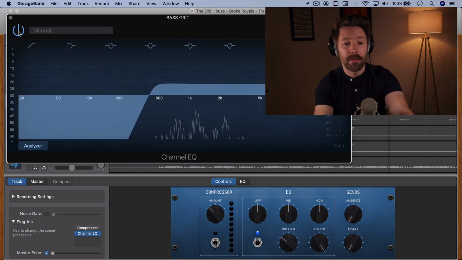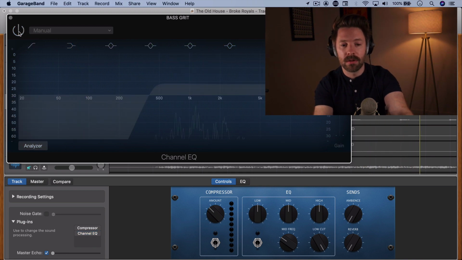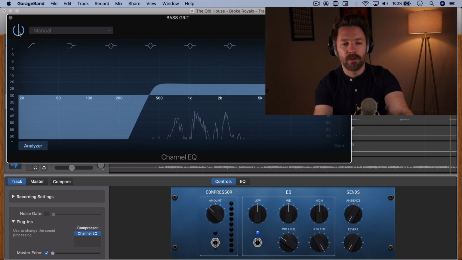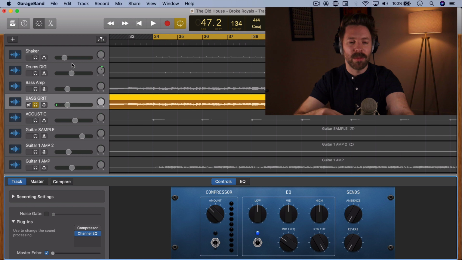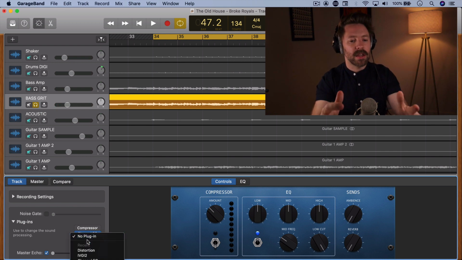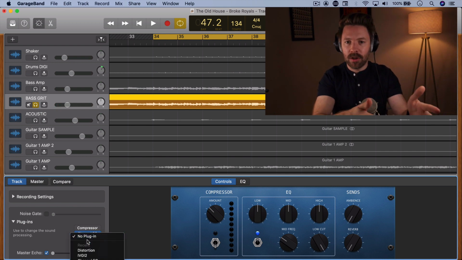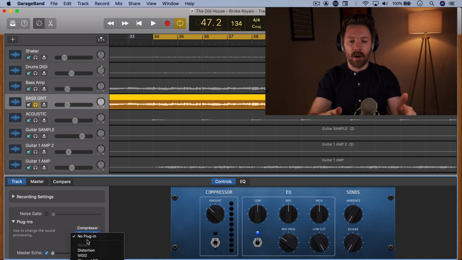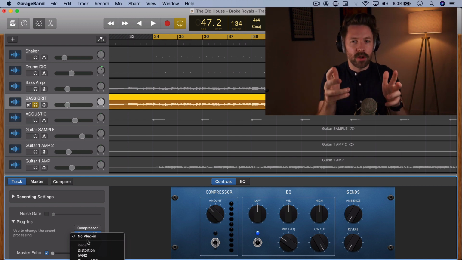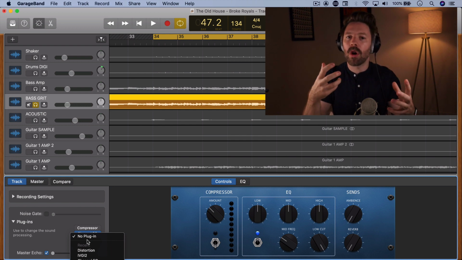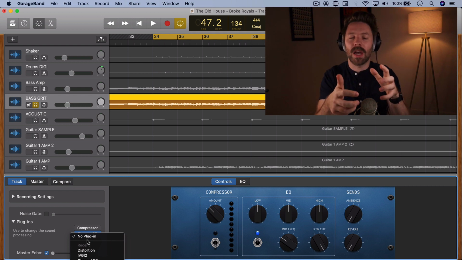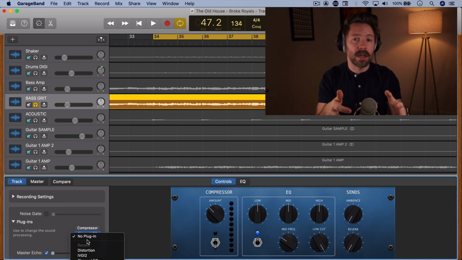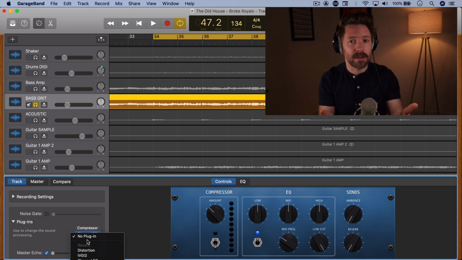Okay, so we went from this full range signal to just upper frequencies. So this is really that picking sound from that bass guitar. Now, the second thing we want to do, we could have just done that on the EQ on the main track. What we want to do now is distort just those frequencies. And we want to distort them because when you distort things, you add more harmonic content. More harmonic content just means that those frequencies will take up a little bit more space in the mix, which will help them cut through in the mix a little bit better.